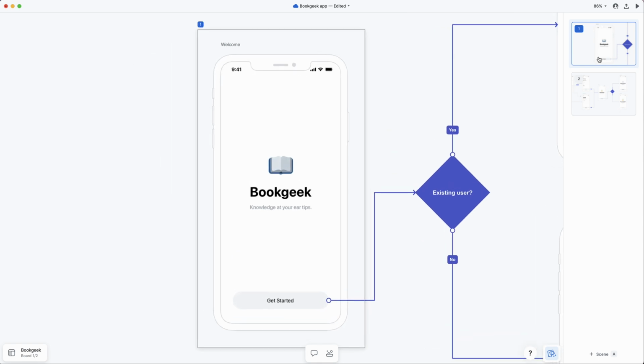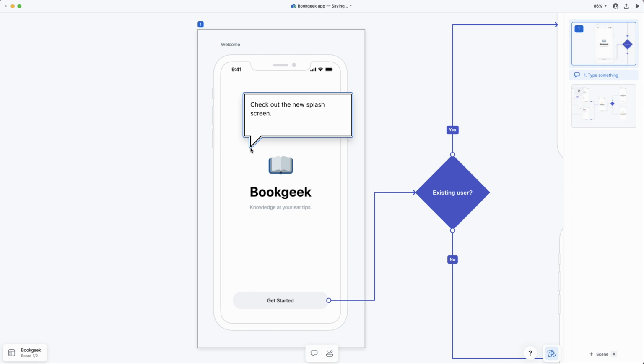One of the most important features of Overflow Stories is the ability to provide our audience with additional context with the use of text prompts. Let's click on the text bubble icon to do that. Think of these prompts as your own voice, narrating and explaining your designs to your audience as they follow the story scene by scene. You can reposition your prompt's tip to any desired position so that it points exactly where you want it to or doesn't interfere with any visual information.